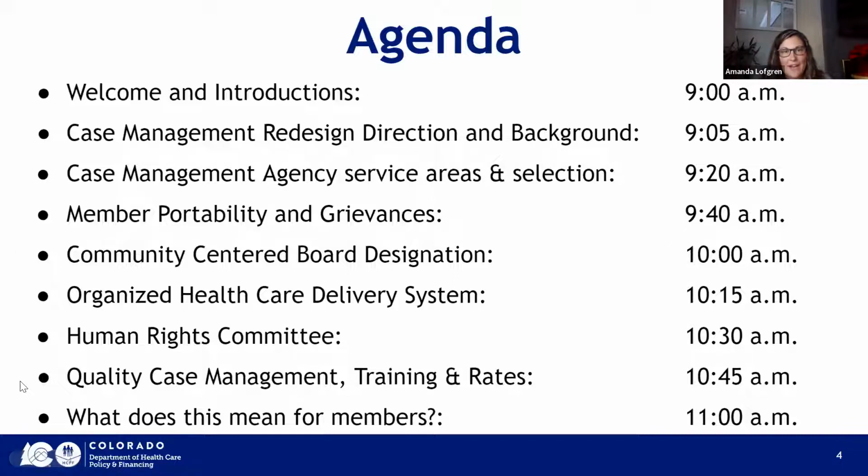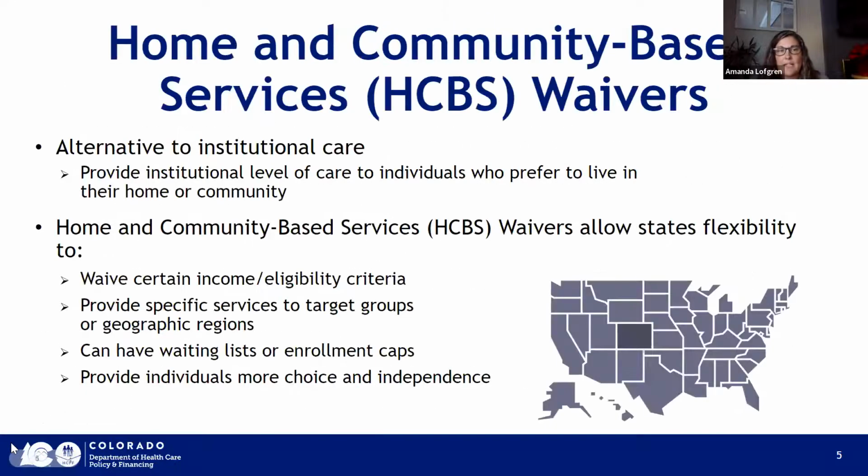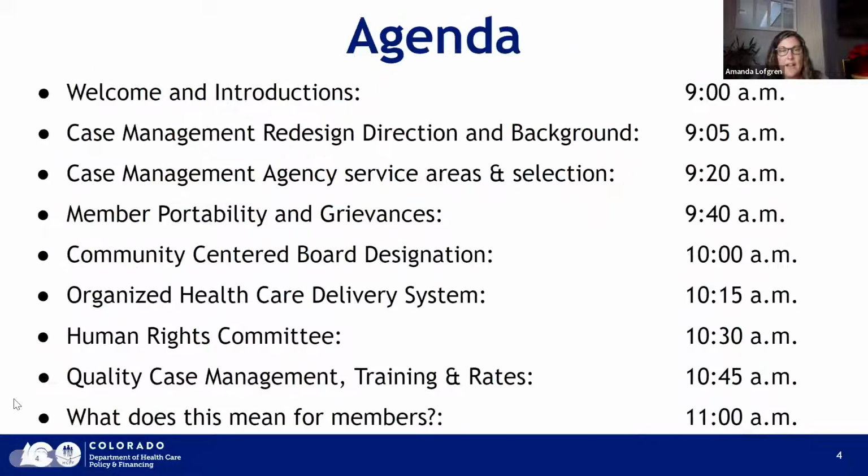And then if we go to the next slide, the agenda for this morning, after Colin goes through the background and the redesign direction, I will then talk about the Case Management Agency defined service areas and how we arrived at the new service areas. We'll talk about member portability and grievances, processes, community center board, designation. We'll have an update on organized healthcare delivery system and the Human Rights Committee.